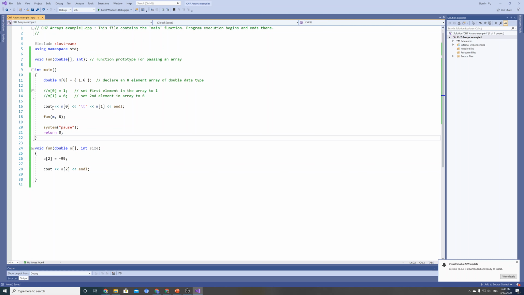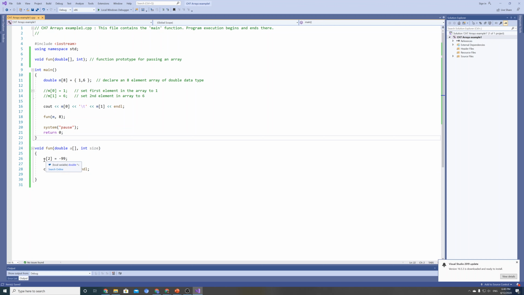So what happens here is that we print out 1 and 6 just like before. And then I call my function, I pass in the array, which is m, and I pass in the size, which is 8, which I don't use just yet, but we'll do that shortly. And then A and M essentially point to the same place in memory, so there's essentially the same array. The only thing is that inside the function, it doesn't know anything about M. It only knows about A, because that's what was declared in the function header. So you use A to access M, essentially, okay?